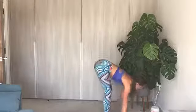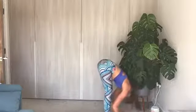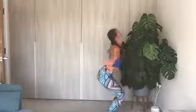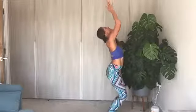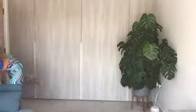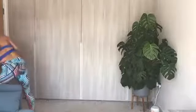Inhale, look forward, look up, exhale, fold. We finish in our squat, so a big sink down, knee bend, inhale, squeeze the legs together, lift your chest, look up, exhale, work to straight legs, straight arms. Okay, finding your way, we're going to do last one.